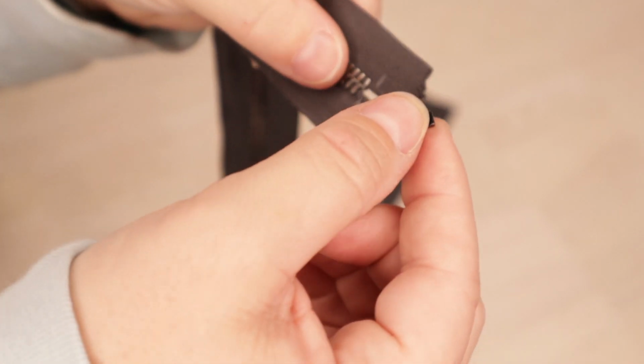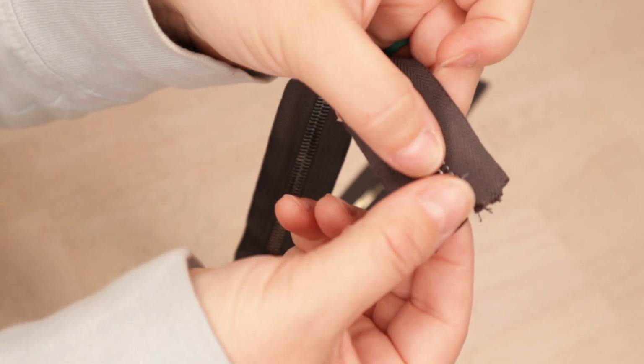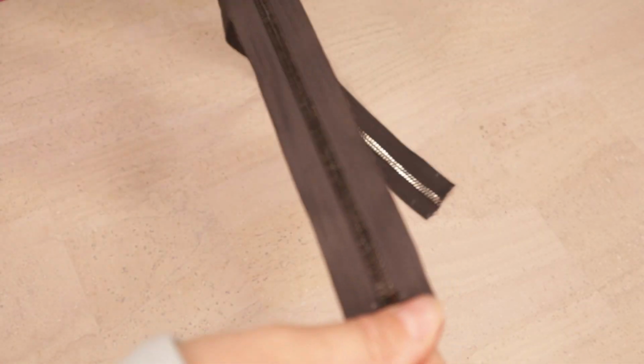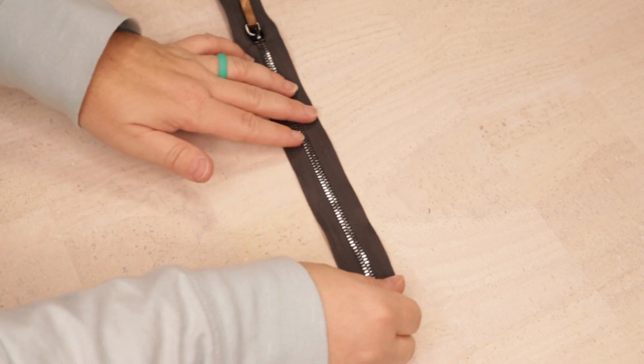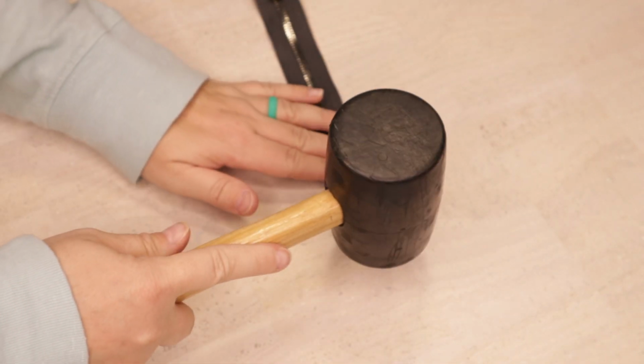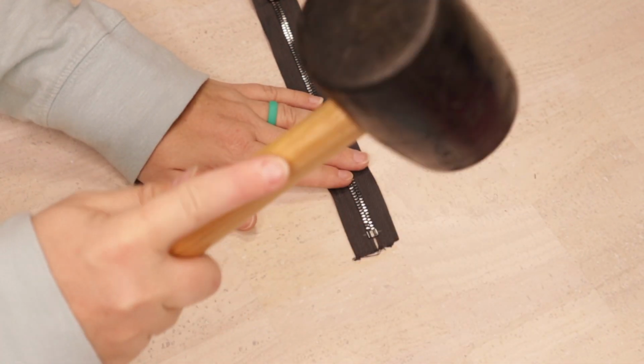You can slide it into the tape like so, and you want to get it right up next to those teeth. And then you want to take your mallet, because it's not going to mar your stop, and hit it a couple of times, and all that's doing is clamping it down a little.